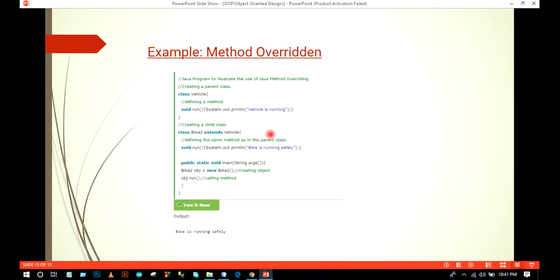Let's understand the problem that we may face if we don't use method overriding. In this example, we have defined the run method in the parent class, and the subclass has the same method with some specific implementation.